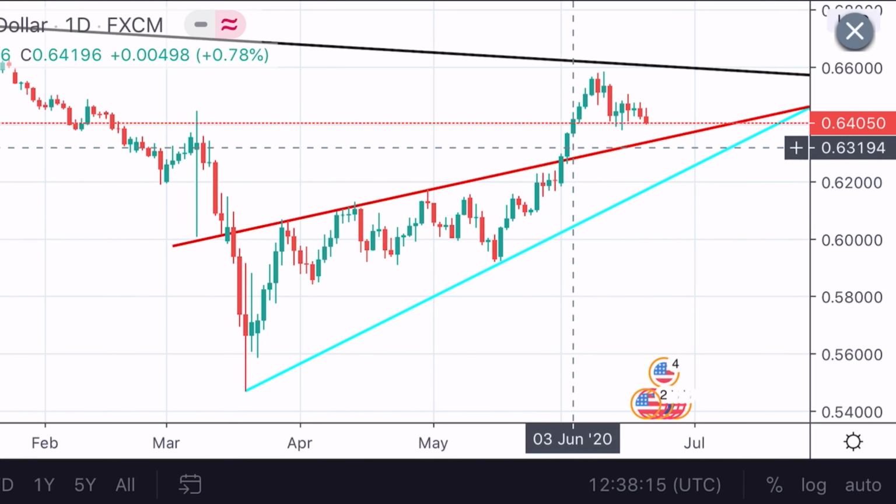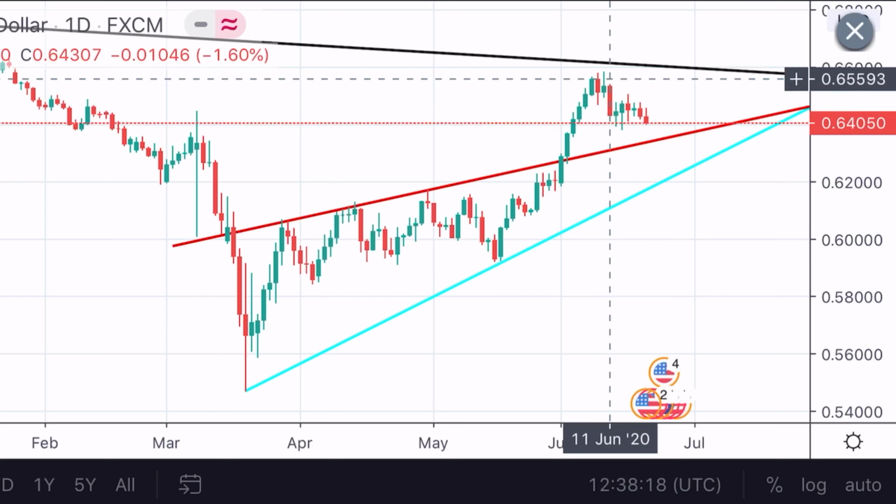But it didn't. Instead, it broke out to the upside, which is why I say, when it comes to continuation patterns, don't use them as a signal to predict that the price is going to break out this side or that side, just because your chart patterns say that if we have a rising wedge, the trend is going to continue downwards. It's never guaranteed, right? You have to trade objectively, not just believe everything that you hear outside in the streets. I'm not going to go deeper into what I'm saying. That's going to be a whole other video.